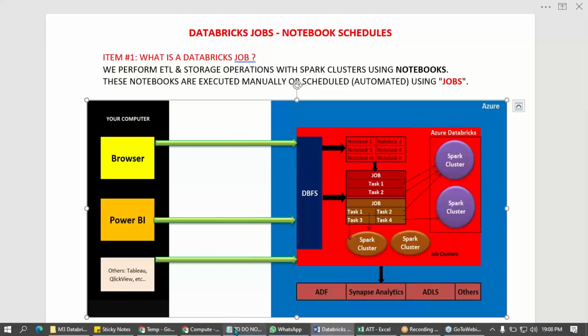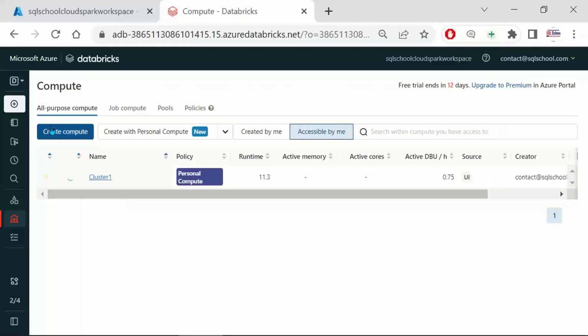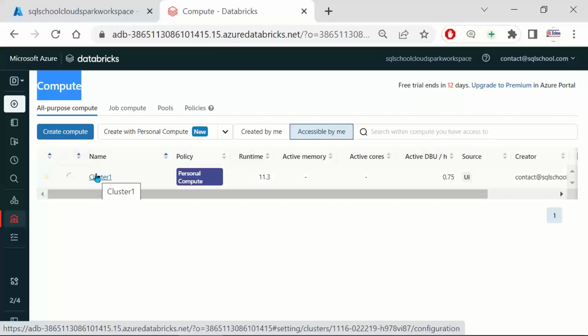Let's understand. Whatever compute we created previously and have been using in all these classes is the all-purpose compute, the all-purpose cluster. This can be used to run any number of notebooks, any number of jobs, in fact tasks inside the jobs.